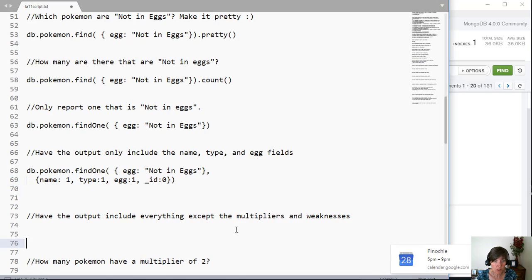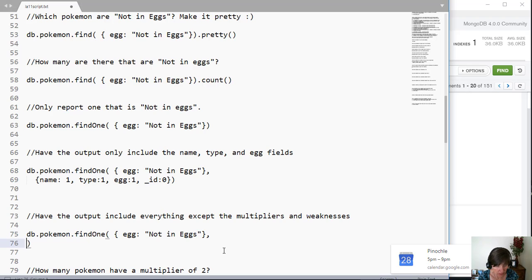Now I can do the same to exclude fields. So I'll go back to that original query that was the findOne, and now I want to do everything except 2. So again, I'm going to add a second argument that is a projection, opening and closing curly braces, and I want to do multipliers, and I want to exclude it, so I don't want to include it, so I'll give it a value 0, and weaknesses, and again give it a value 0.